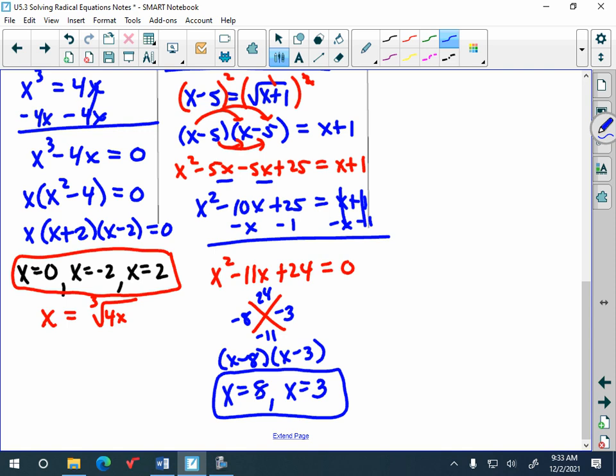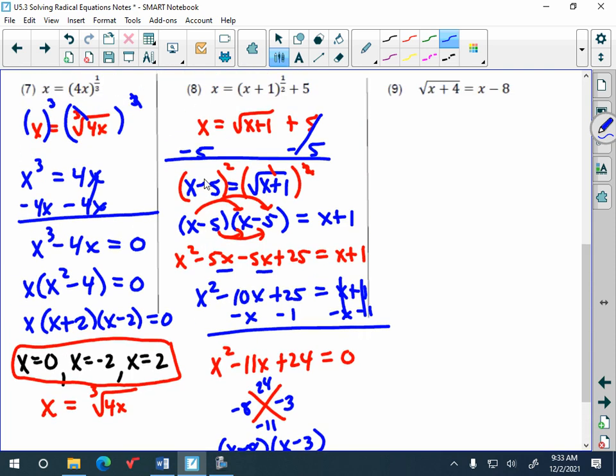All right, so this is where we have to check now to see if they both work. Again, the math is not that difficult. Okay, I'm going to see if 8 works. I'm going to use this one right here. So I just converted to radical, so this is what I'm going to use. Just easier. So I'm going to try 8. 8 goes here. 8 goes here. So I'm going to see, will this side simplify to 8? So I'm putting 8 here and here.